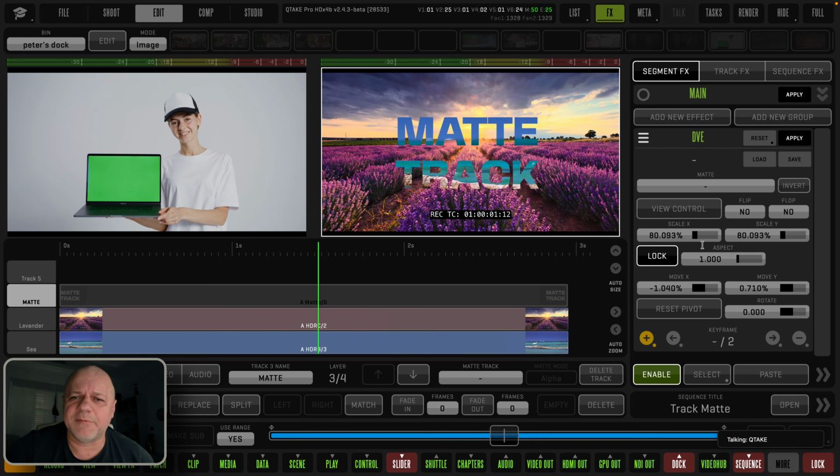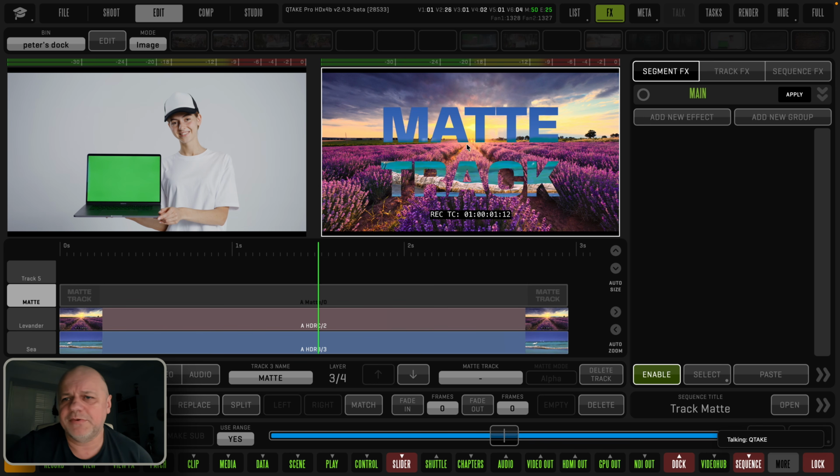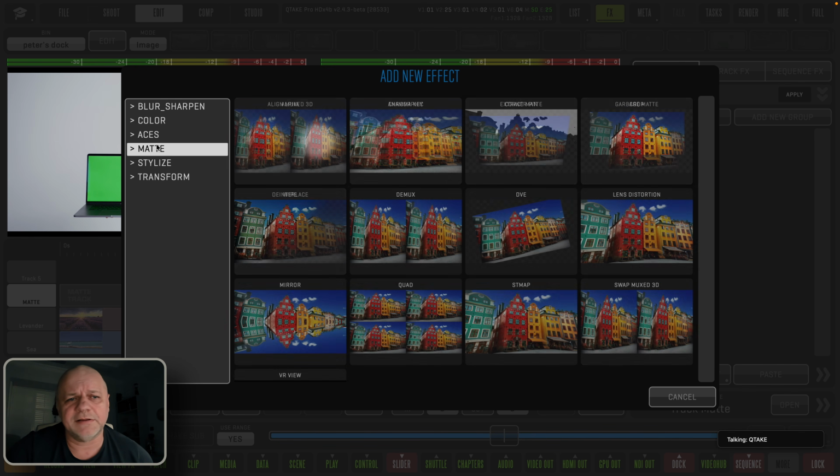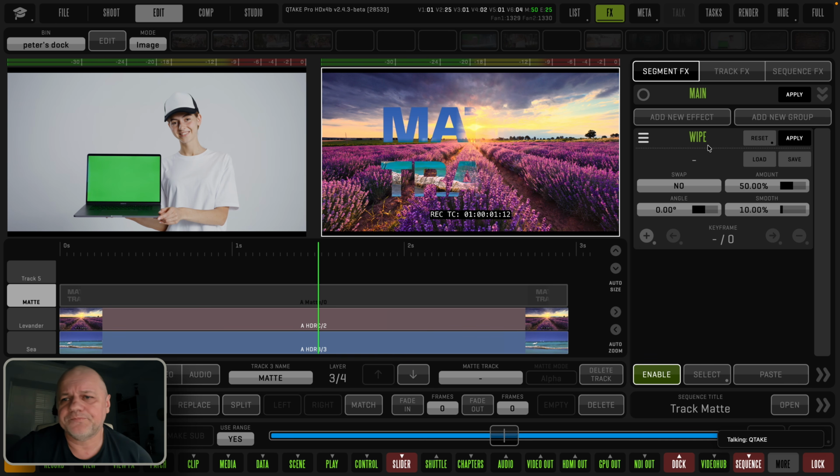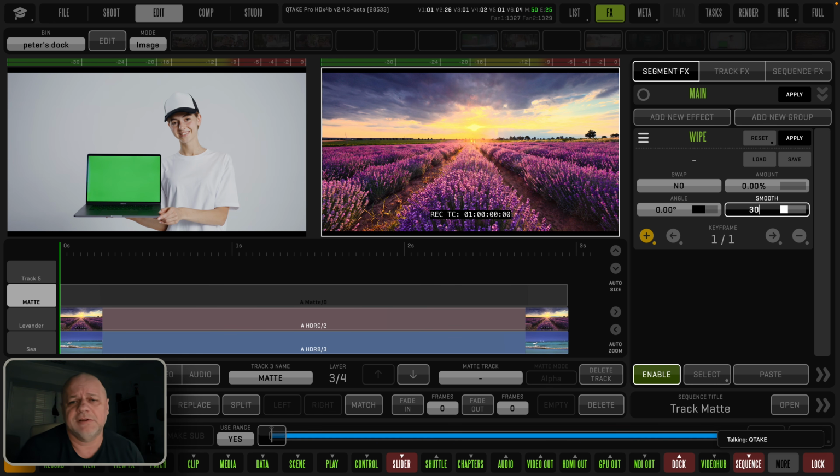Another effect that has animation is the wipe. It's a new effect in the matte mode. So wipe, so far wipe was only available in the composite room. Now you can use wipe anywhere, basically as a clip effect or media effect or any of the sequence, segment, or track effects. We can control the smoothness of the wipe, we can control the angle and the amount. So Dominic can show us how this works when animated.